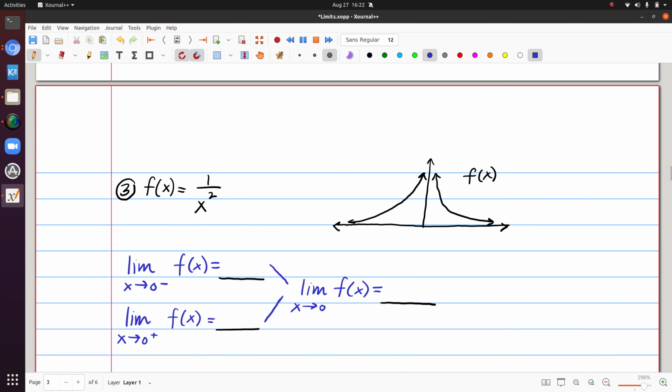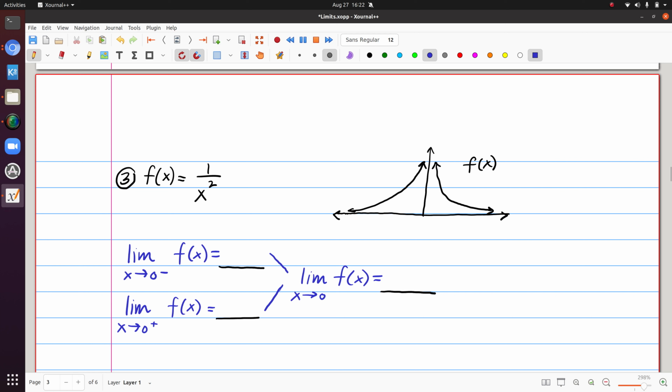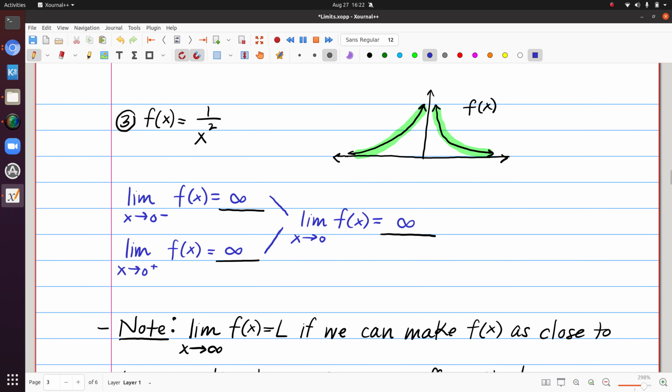And then my last example in this group, if instead I have f of x equals 1 over x squared, and I approach this just like I did the previous two graphs. Approaching from the left, we see a positive infinity as the limit. Approaching from the right, we see positive infinity. And so here, when I'm thinking about just the limit as x approaches 0, these match. These are both approaching positive infinity. So that's going to be my limit.